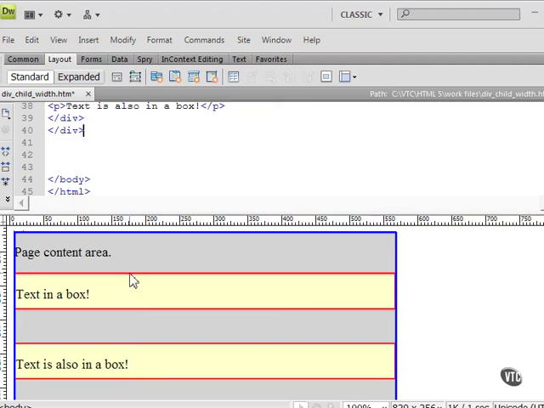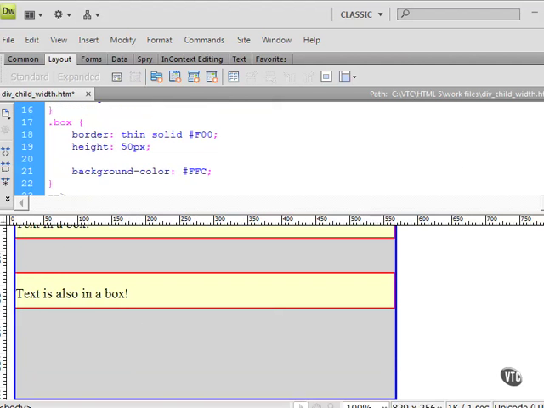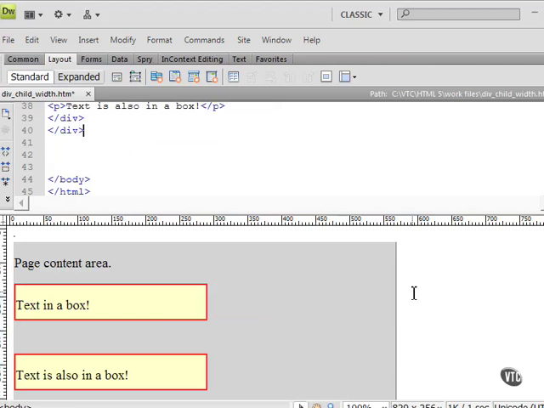I have two boxes here defined by a class up here in the head section of my document. Dot box, border thin, height 50 pixels. If I go ahead and specify a width setting of 50%, notice that these boxes shrink to be 50% of their parent container. So until you establish width and height rules or attributes for many HTML elements, control over those elements will be missing. Values can be given as length, percentage, or as auto.